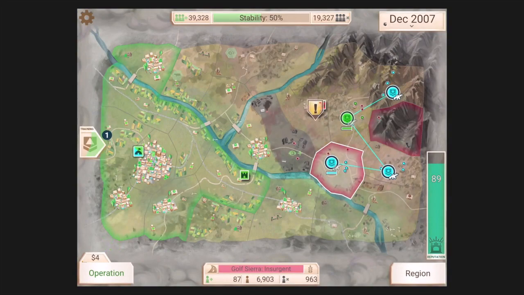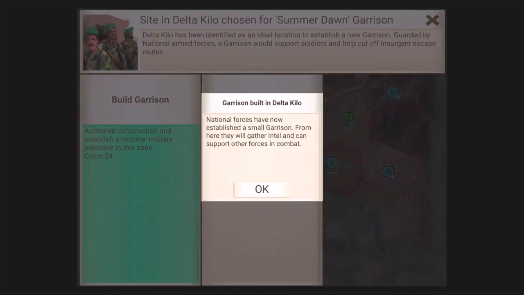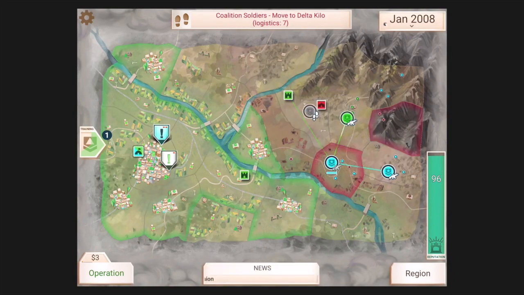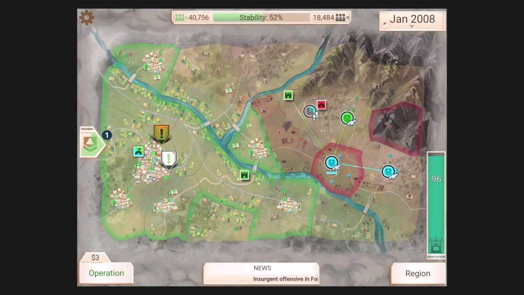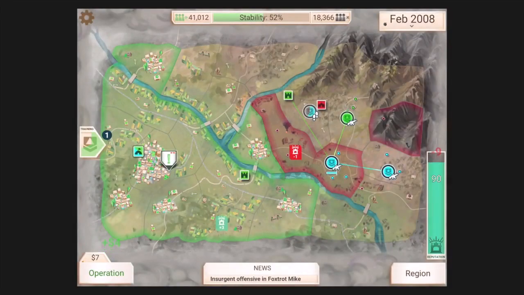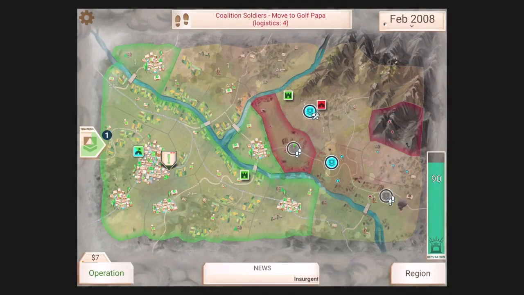Okay. Currently, we're doing alright. What about this, though? Let's build a garrison here, because we kind of need it. Okay. And actually, that worked out perfectly with the timing. You will go here. We'll worry more about that later. No, we're going to prevent that. Explain to the coalition how damaging it is to lose the soldier unit and request special treatment. No, that's a little too risky. Okay. Well, we got the garrison. Can move these guys here. Move that guy down.